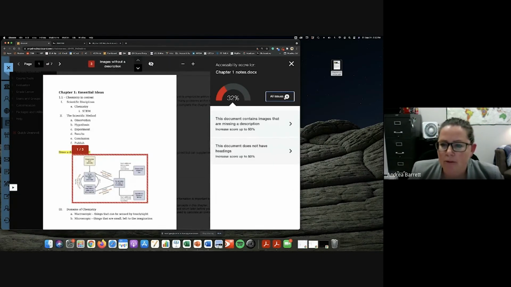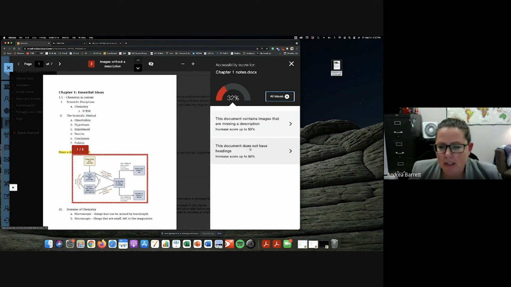And there might be a few other things, like I don't have headings within this particular document. This is something I just typed up, and I used the outline component within Word, where you just add numbers or letters and those kinds of things to organize. But I didn't provide any headings whatsoever.